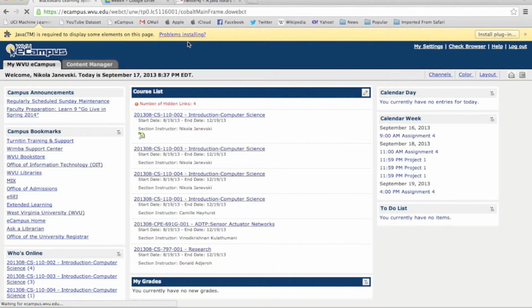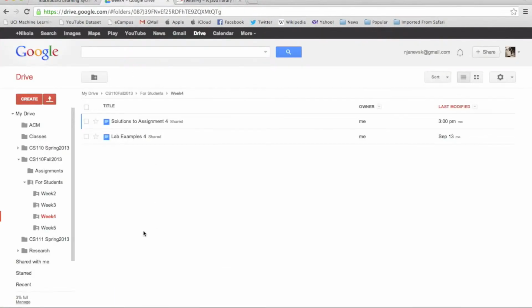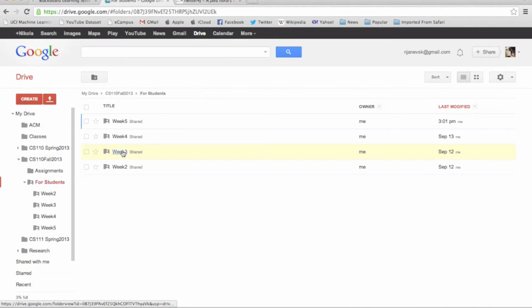If it doesn't work, I'm just going to access my Google Drive directly, but you can find the link in eCampus under web links, and at the end there's a category with examples and solutions, and you should find it there. So I'm just going to open my Google Drive directly. The folder I have shared with you is this one. There is a directory for students, so this is what I shared with you.